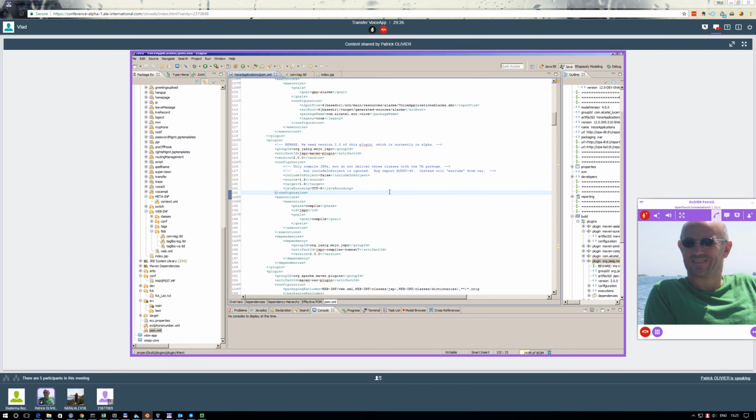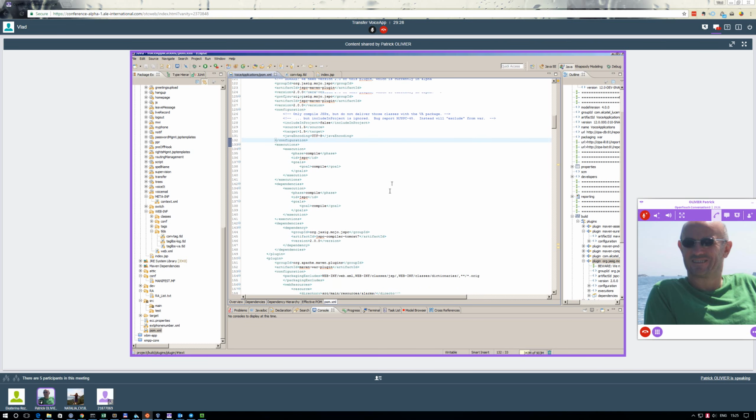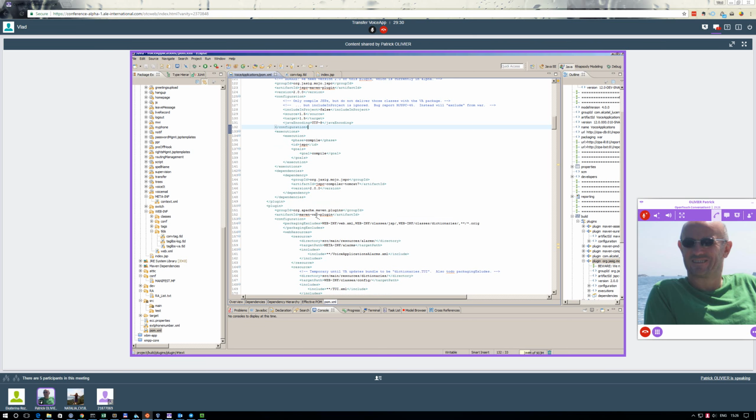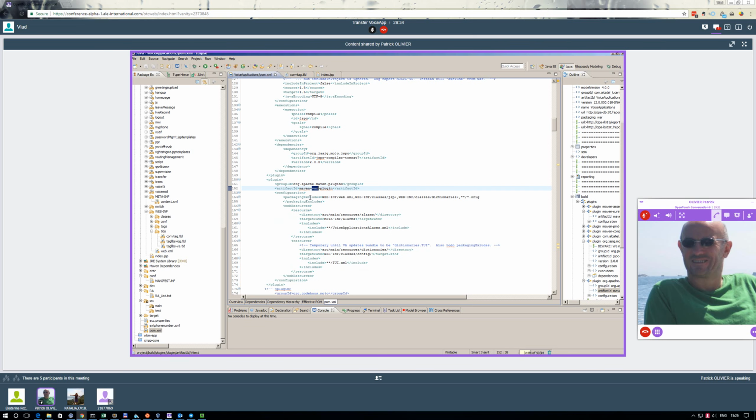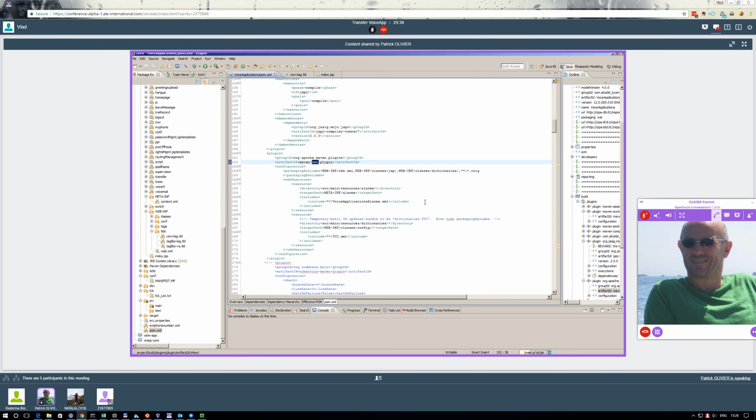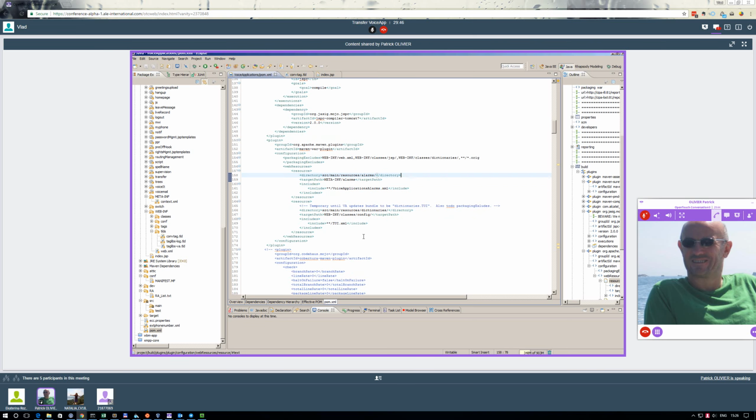This is the plugin to generate the WAR. What it does is it excludes a few things from the WAR. It includes some more directories that are not standard directories, so you can customize it there. Okay, this is some obsolete POM configuration.